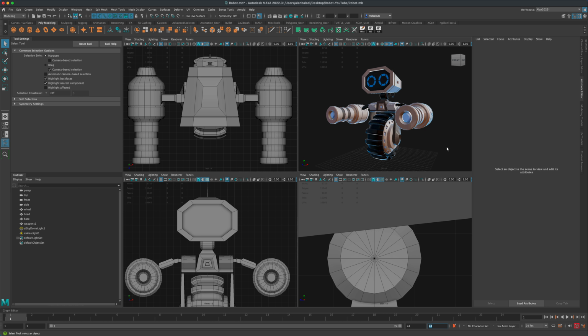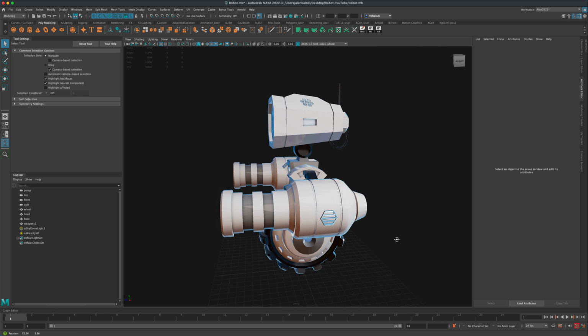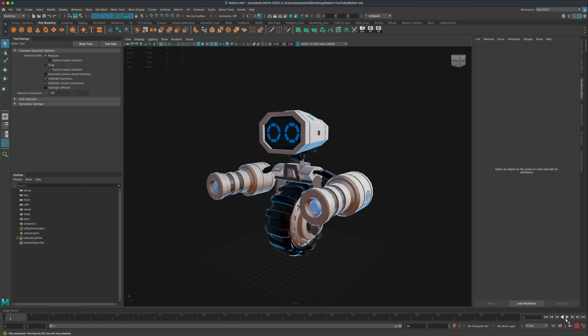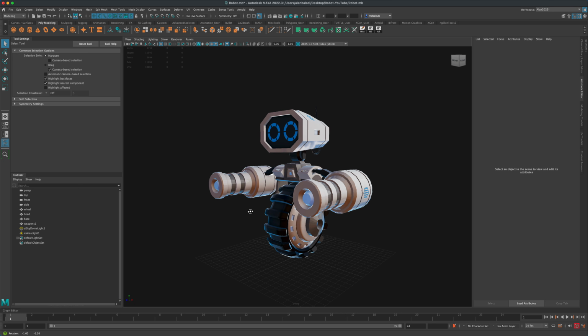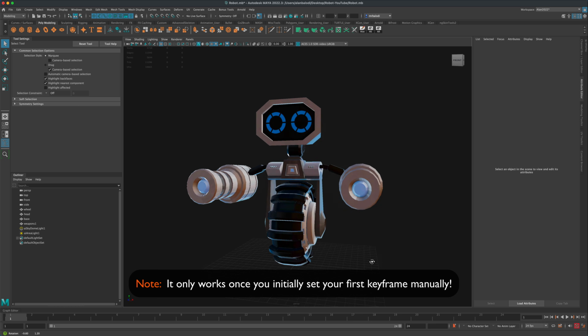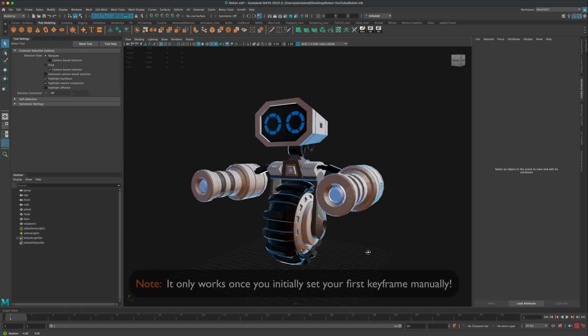All right, so let's go ahead and press spacebar while hovering over this view. It will take me into my perspective view. And one other thing that I want to point out real quick is that I have this button turned on, and I'm not sure if it's turned on by default or not, but auto key toggle, I suggest you guys turn it on as well. This means that anytime you make any movement whatsoever in your character, it will automatically set that keyframe for you. So you don't have to press S to set the keyframe.